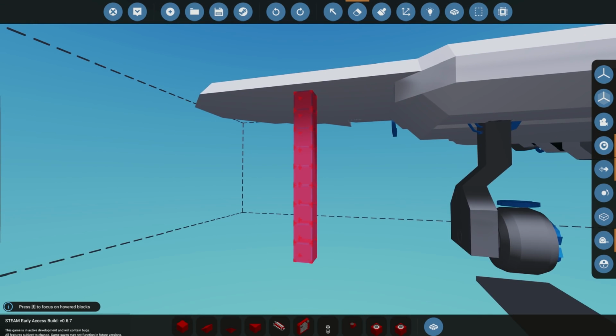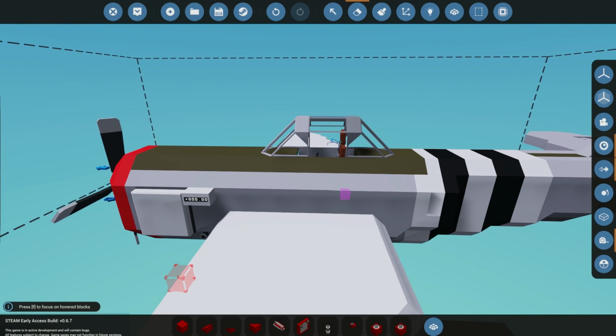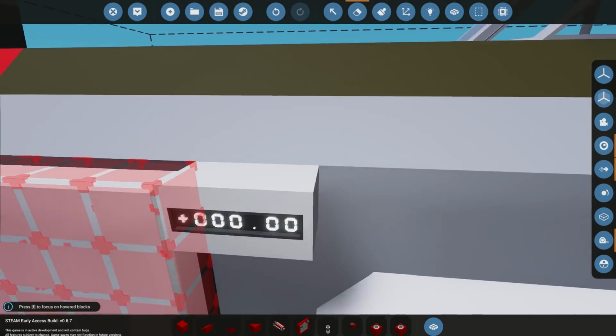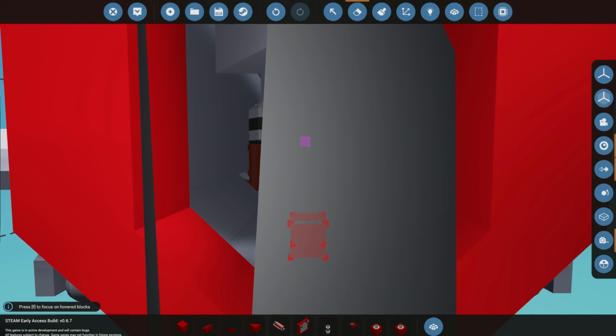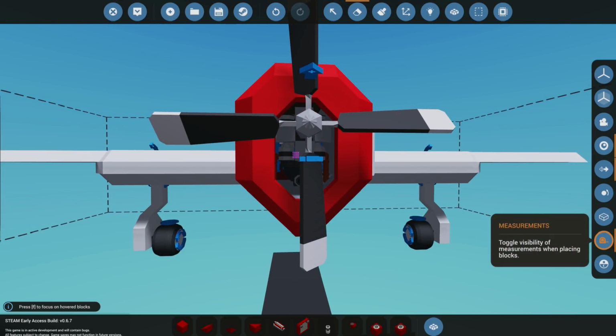So let's go ahead and delete this thing here. And I don't know, what are we missing? Well, I think we're missing air. We're missing air. Alright, so how do we want to do this? What does the front of the Thunderbolt actually look like?